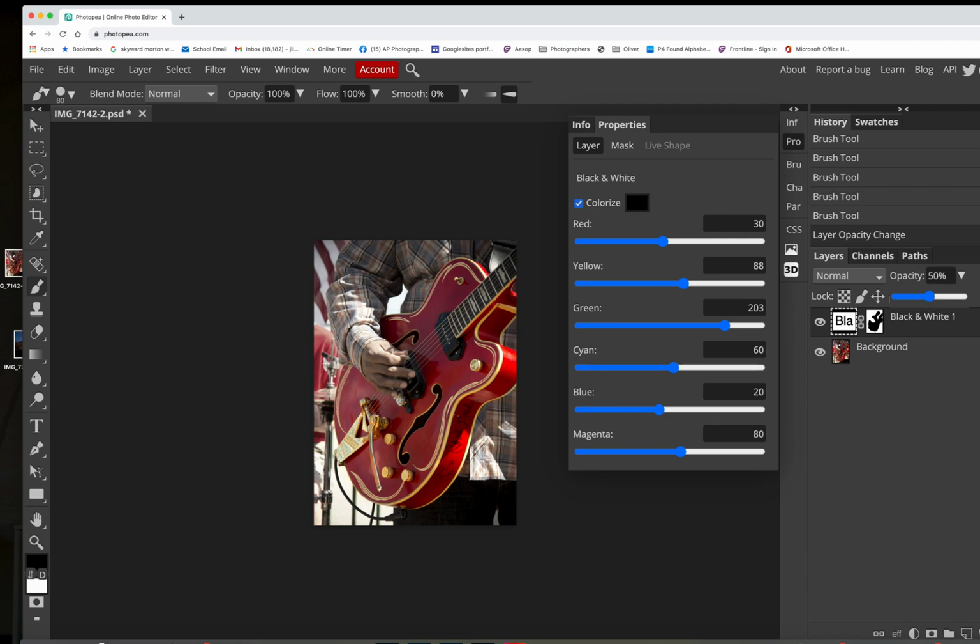So you can see the colors in the background are there, but they're not quite as bright as the guitar. If I turn it off, the other colors look brighter. This is without the black and white layer, and this is with the 50% black and white layer. So you can play with that, maybe bring it down just a little bit, and that way it's not such a harsh transition. There's a little color, it really makes the guitar stand out. Okay, so I like it like this.